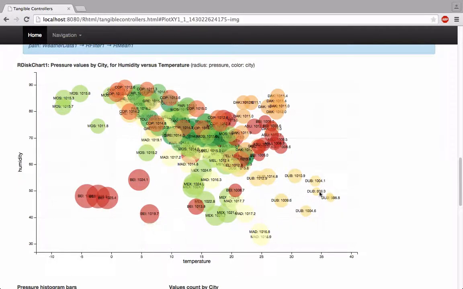The smaller the radius, the smaller the bubble and the smaller the pressure, and the bigger the radius, the higher the pressure. So we see that Beijing has the maximum pressure around here, and Dubai seems to have a very low pressure, but perhaps inside here we have other bubbles. When we put the mouse on top of them, we can see the values here.